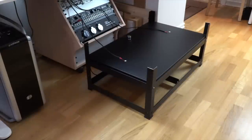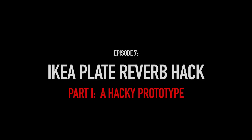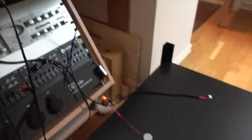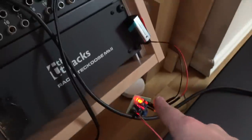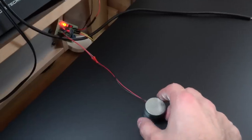So let's run some sounds through it, see what it sounds like, and maybe you'll want to build one for yourself. This setup is a little bit complicated because I'm trying to record everything into the recorder while playing back sound from the computer through the plate, but the bits and pieces you need to know about are as follows. We've got output 3 from the audio interface coming out and going through this amp that I built — that's the battery for the amp — and it's coming out to this transducer.